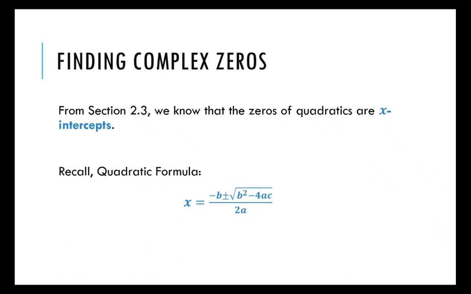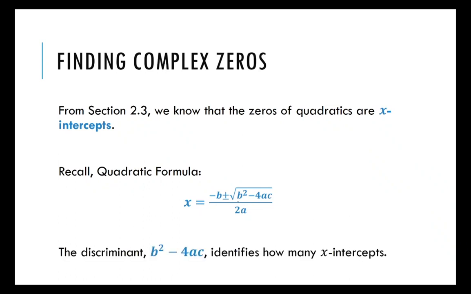They're exactly the same. The deal is that something interesting happens here, and that is inside the square root we have this b squared minus 4ac. And if we consider for a moment what happens when b squared minus 4ac turns out to be certain things, and when I say certain things, what I really mean is b squared minus 4ac could be a positive number, could be a negative number, or could be 0. And I claim that this thing called the discriminant will actually identify how many x-intercepts you're going to have.